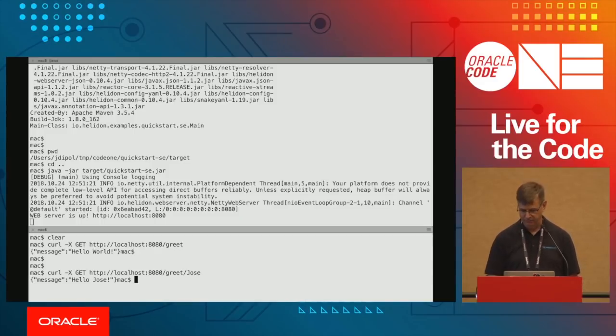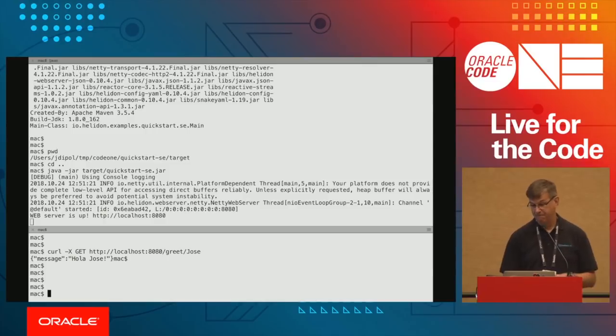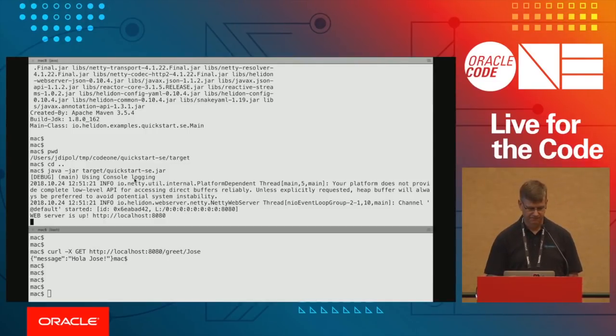I can do a put to update the greeting, and Romain will show you this code. Put hola. We've updated the greeting to hola, so now if I do hola Jose. Okay, a real simple application, it works. Nothing too exciting there.